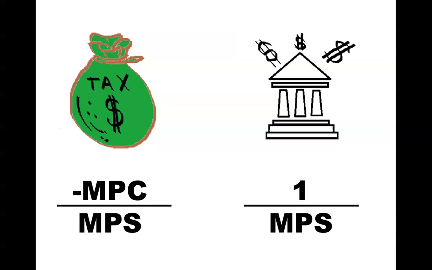So in order to figure out how much money the government would either add or reduce from their spending budget, one would use the formula 1 divided by the MPS. And in order to figure out how much taxes would be decreased, the formula is the marginal propensity to consume divided by the marginal propensity to save times -1. So if there is a tax cut, the tax multiplier will end up being positive, and if there is an increase in taxes, the multiplier will have a negative value.